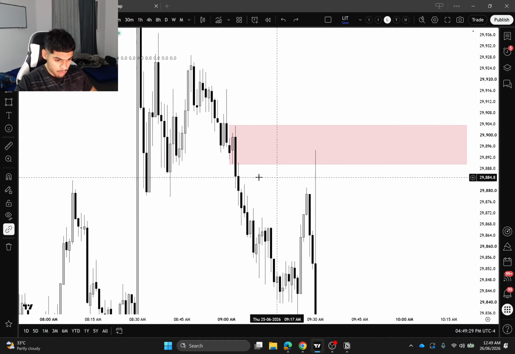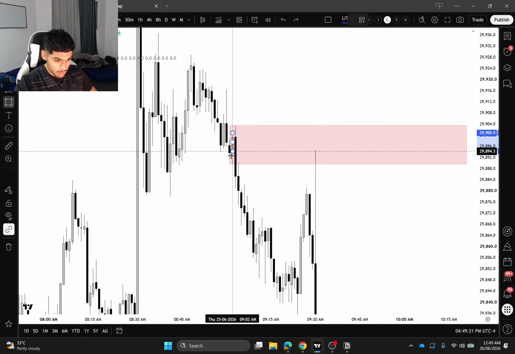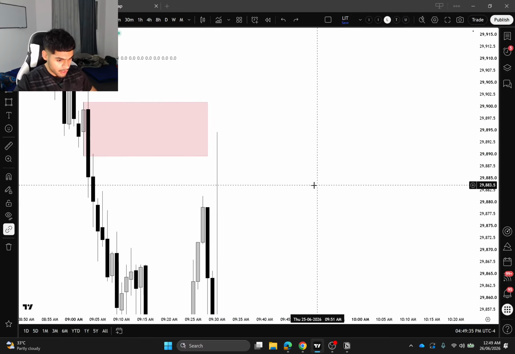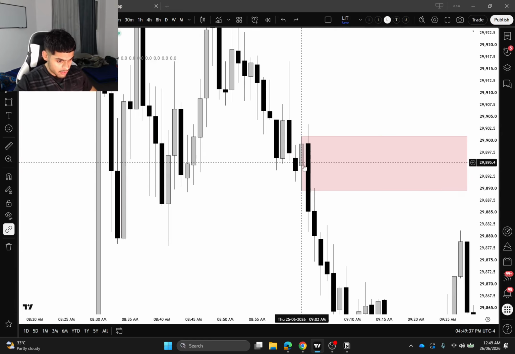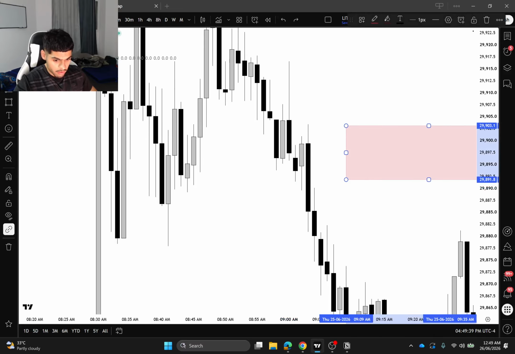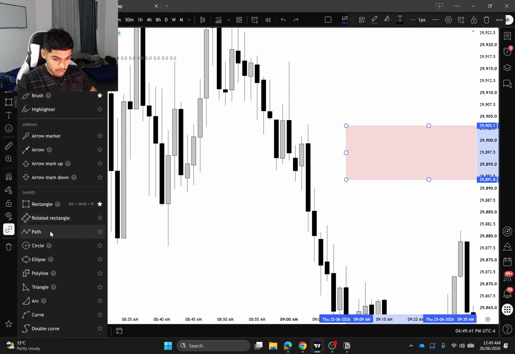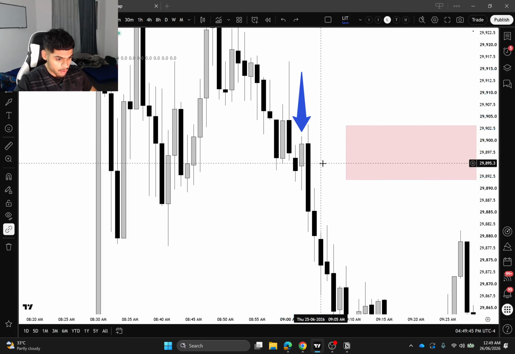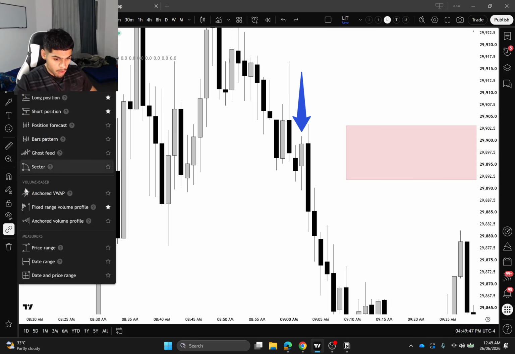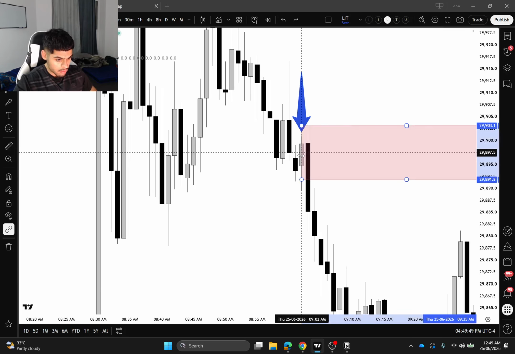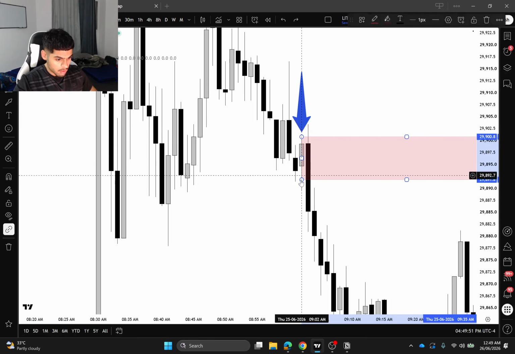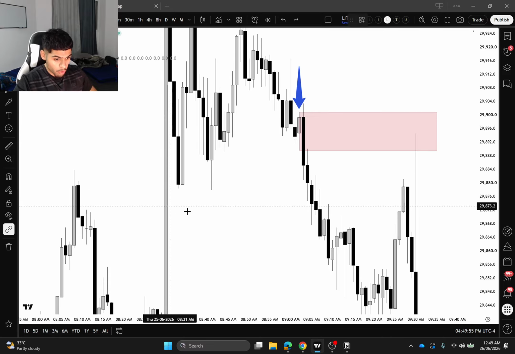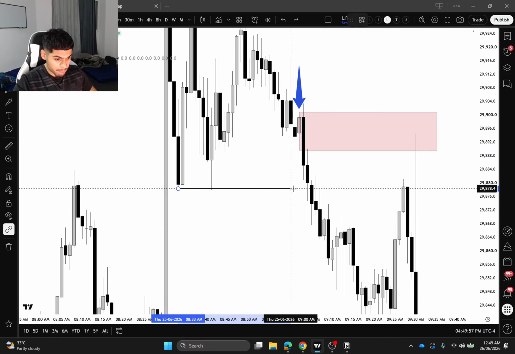Which was the last up close candle? This was the last up close candle. I'm talking about exactly this. You see this candle right here? I want you to look at it and understand. This candle right here, I want to mark it exactly like this. Let's mark this candle. And this was the last candle before we broke and took these lows, right?